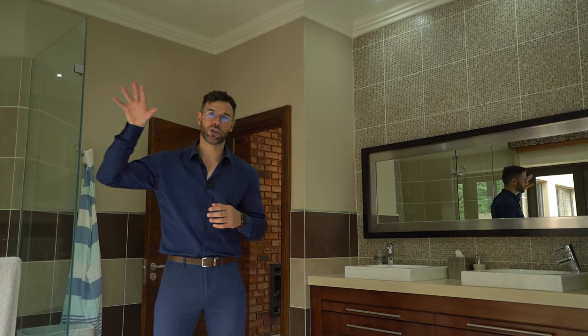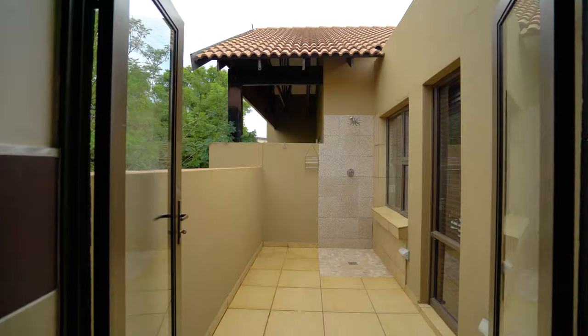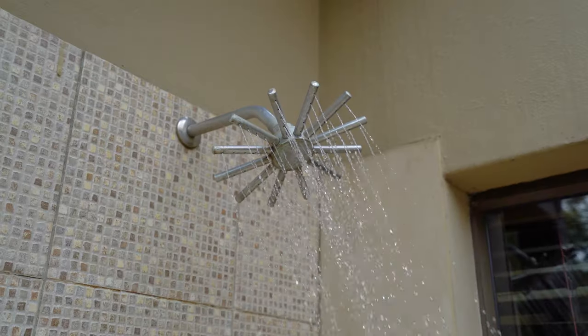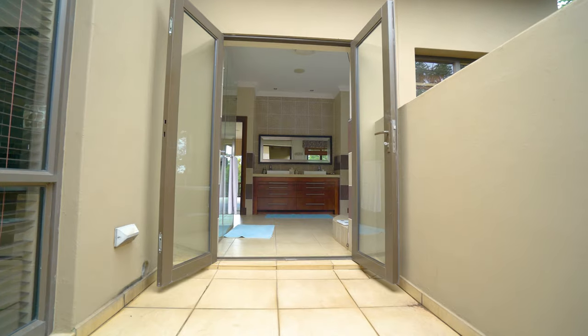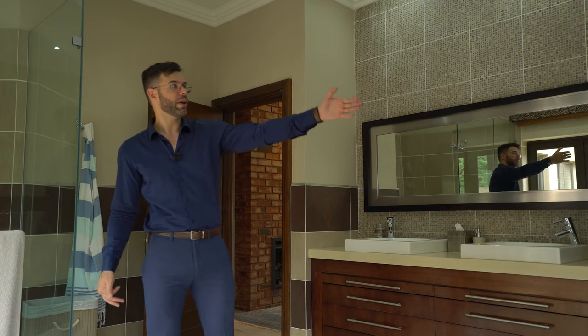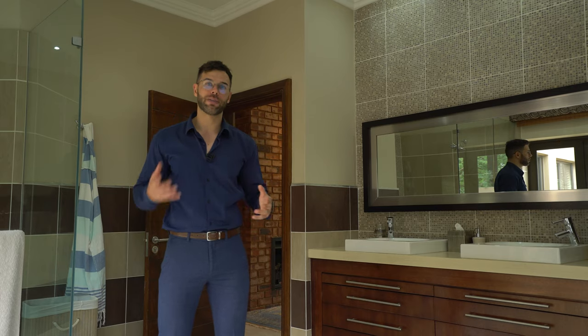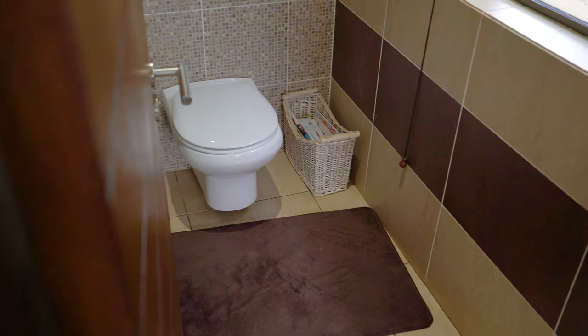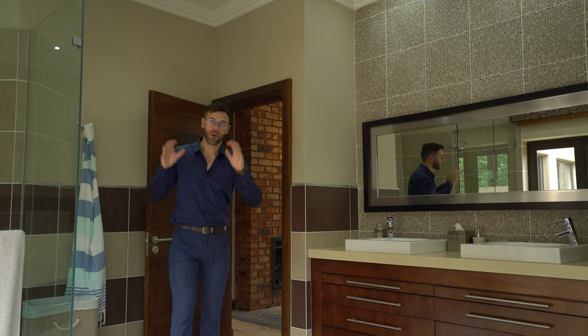But if you wanna wash up while feeling one with nature, out of these two glass doors is an outdoor shower that really brings that experience and makes it probably the epitome of doing so. It's a beautiful view from that shower, and it is still incredibly private because you've got quite a high wall right next to you. And then right over here behind a door for privacy is your toilet, tucked away in the corner with its very own window as well. And that sums up this master ensuite bathroom.